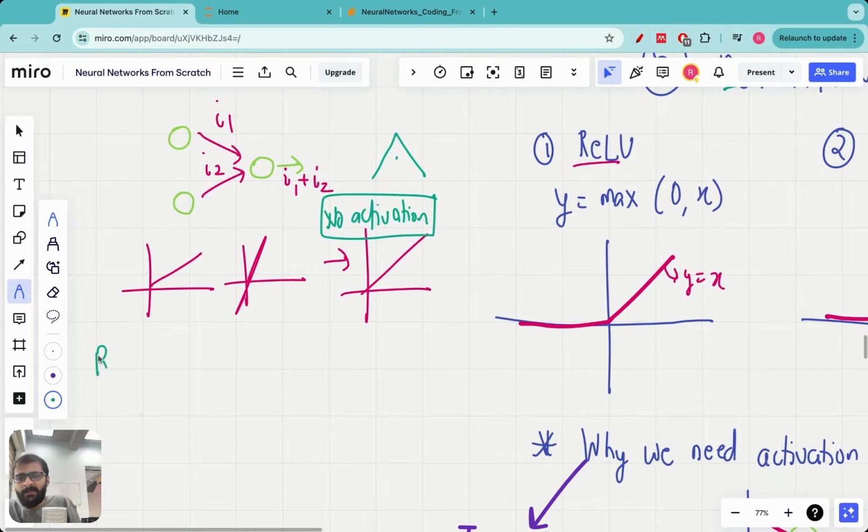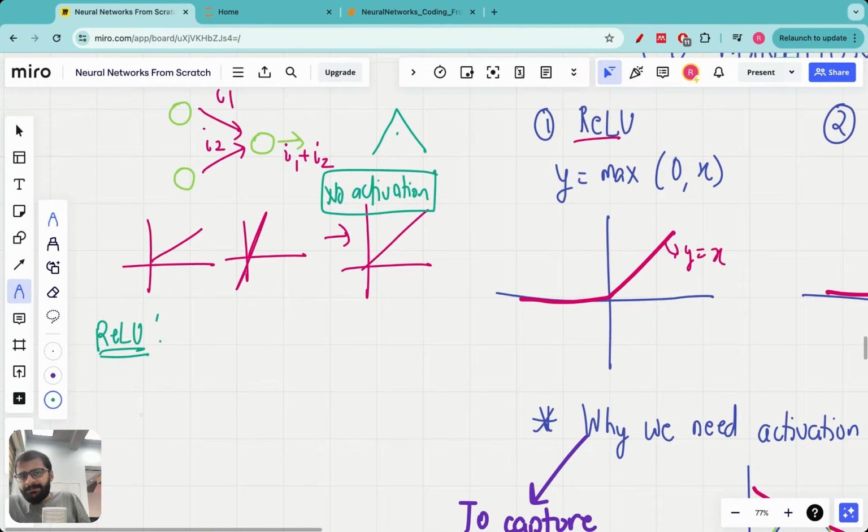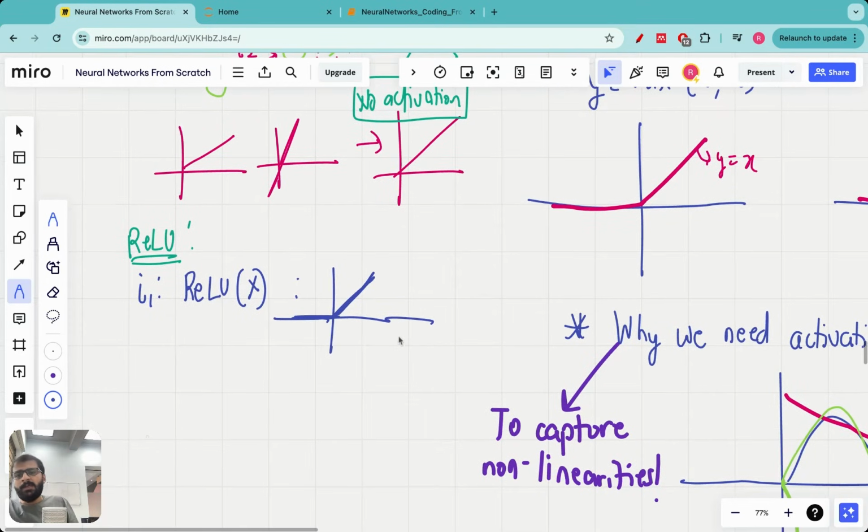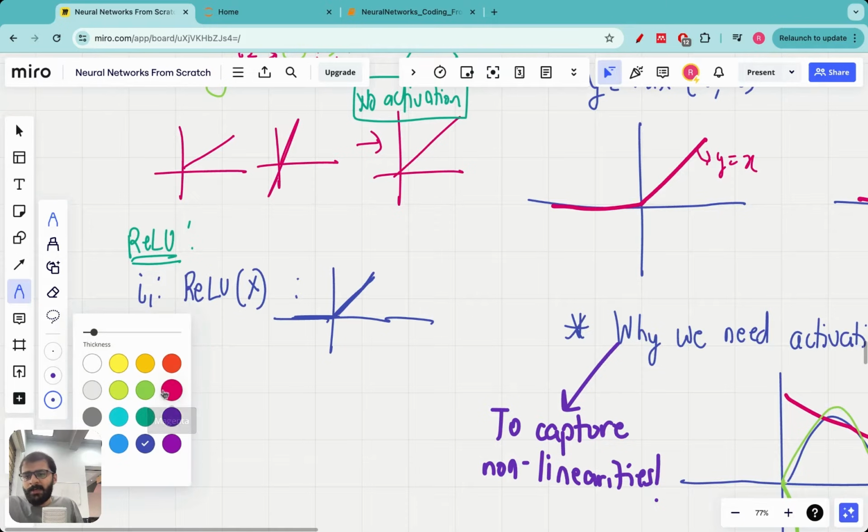But now let's say if we have the ReLU, okay, and I1 is just a simple ReLU. So I'm going to say that I1 is just ReLU of x, which will look like this. Okay, and now I'm going to play around a bit with I2.